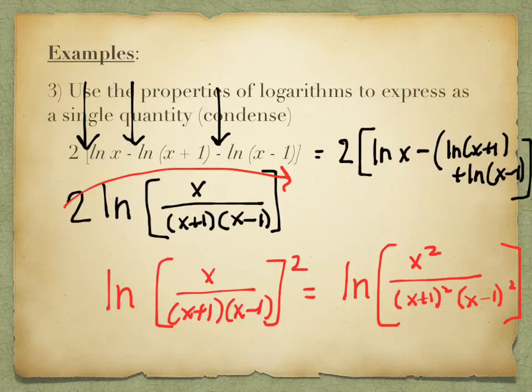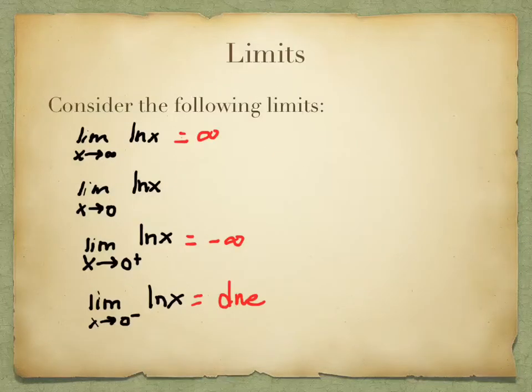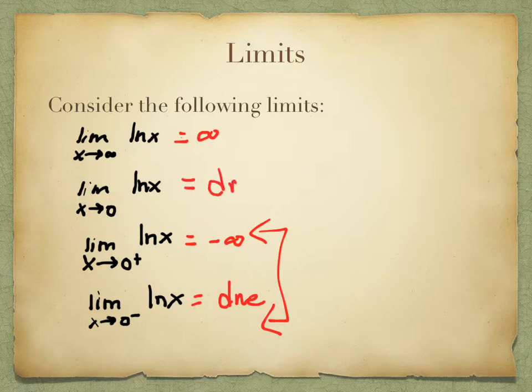And because these last two limits don't match, that is, one of them is negative infinity and the other one does not exist, what happens when you talk about the limit at 0 itself? It doesn't exist either because those don't match. So you can't come at the limit from both directions because there is only one direction that you have part of the graph going on.